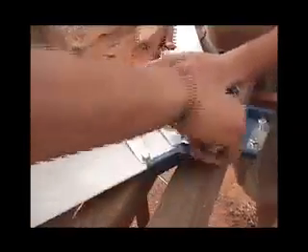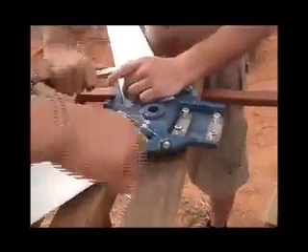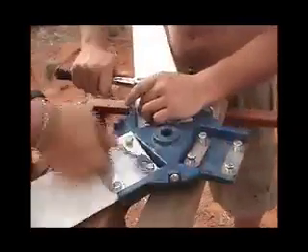We've popped the first pole in and lined up the guy wires so that when we erect it, we should be able to catch it with the guy wires and support itself. Just fixing the three blades onto the main hub, which joins the turbine — it's going to sit under the turbine. It's a little bit light, which is quite good. Thanks to China.